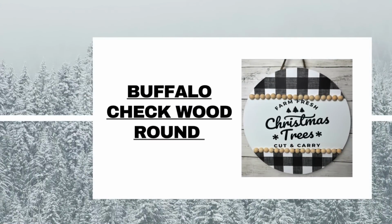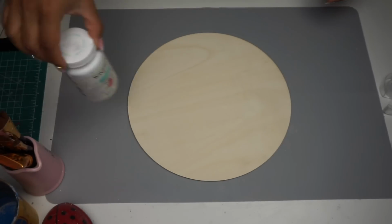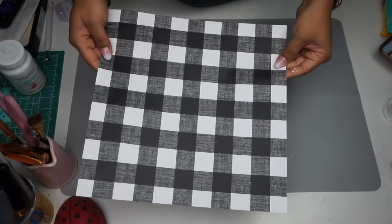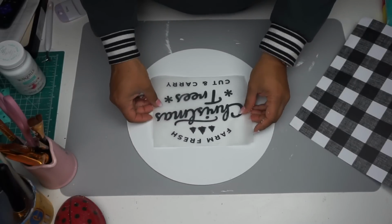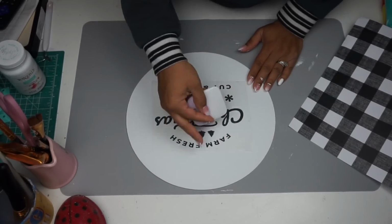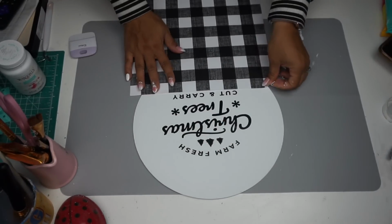Next up, I'm making this wood round. What would a video be without a wood round or a wreath, right? So I got this out of a pack of 12 from Amazon. I painted it white with my white chalk paint, and then I cut out the phrase "Farm Fresh Christmas Trees, Cut and Carry" from my Cricut on black vinyl and adhered that to the middle of the wood round.